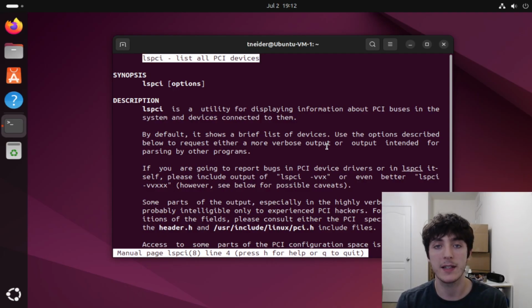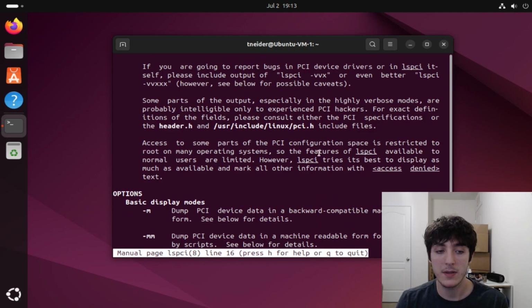But this is all very technical. I'm just trying to help you get a better understanding that your motherboard and chipset contain these controllers that enable you to connect hardware through USB, through PCI. And through these connections, we have something like a driver, if you're familiar with that, or in this case, a kernel module. Basically, this is just software that lets your system interact with these devices.